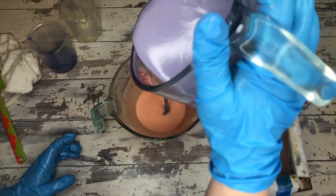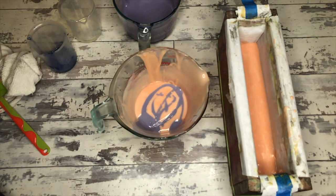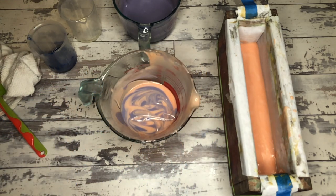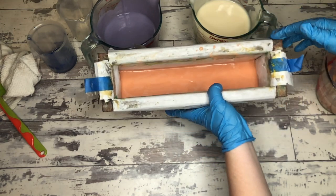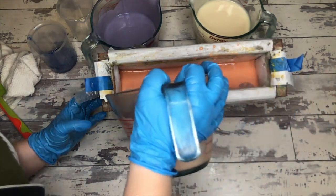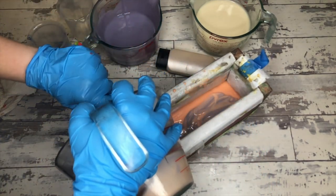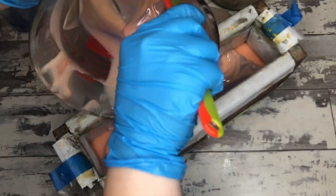This pour is all being done at emulsification. You want everything to have time so you can do the in-the-pot swirls. Soaping at a thin trace or emulsification is really important, but you're always going to run into the problem of the soap batter setting up too quickly — or too slowly — so you have to be cognizant of that while making a pour like this. You really have to pay attention to your soap in the buckets as opposed to the soap in the mold. She's doing a wall pour, which is good.